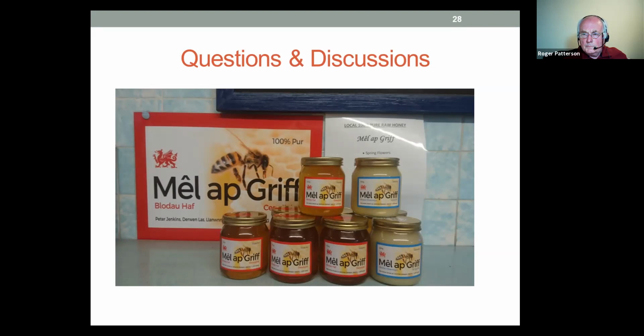I alternated wooden frames with wax foundation and the plastic frames with foundation that I'd waxed myself. And the bees will draw out the wooden frames with the wired wax foundation, and they'll ignore the plastic until they've drawn all the wax out, and then they move on to the plastic and they make a mess of it. So I don't use them anymore. Okay.